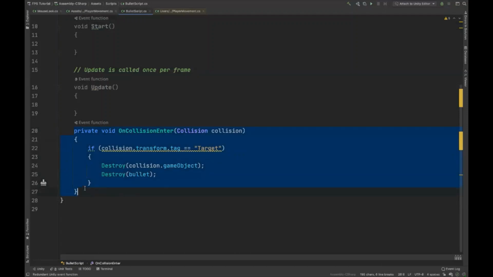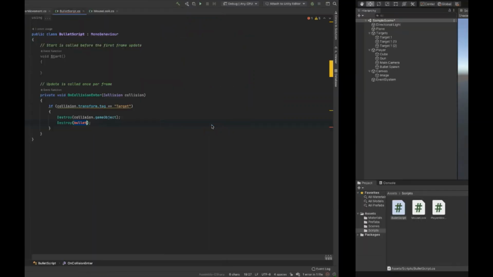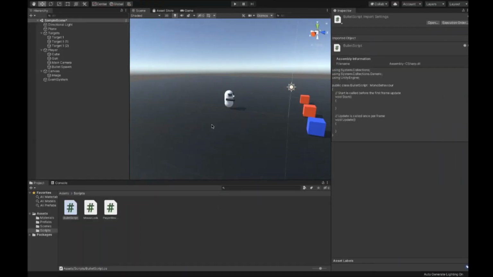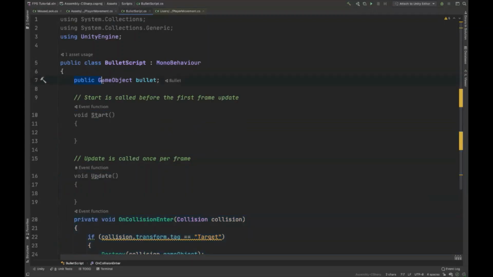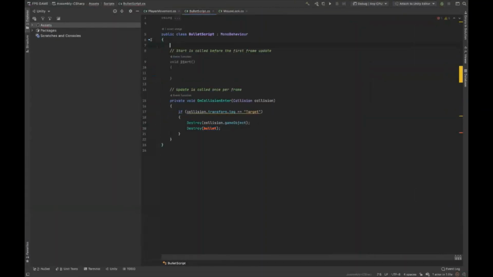And I'm just going to copy paste this from here to here. Also, since it's doing destroy bullet, you need a reference to your bullet because it's going to destroy it. So it needs a reference to it. So again, you do public game object bullet so that you can get a reference to your bullet.